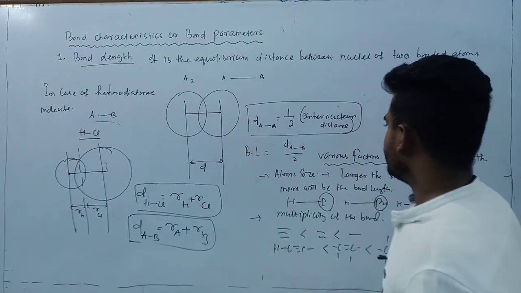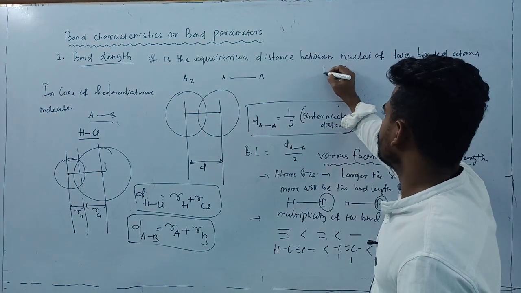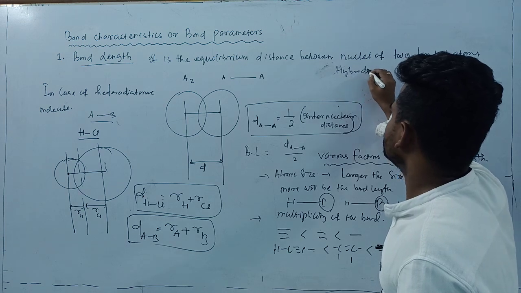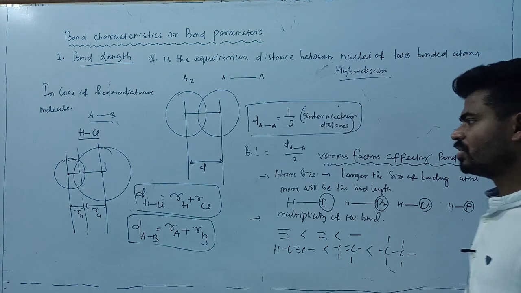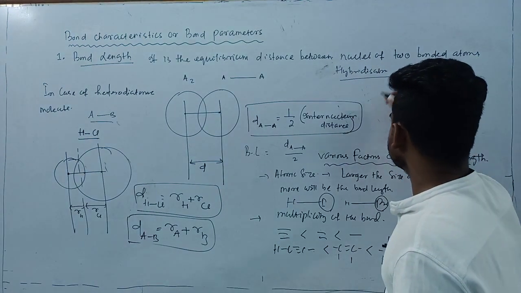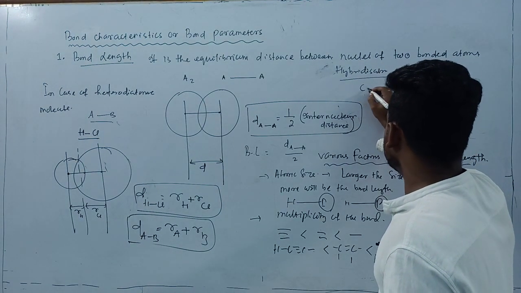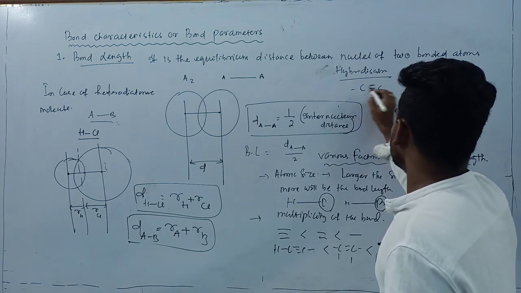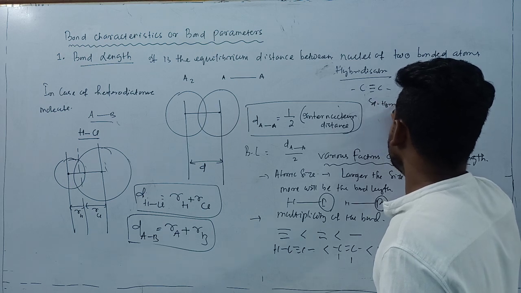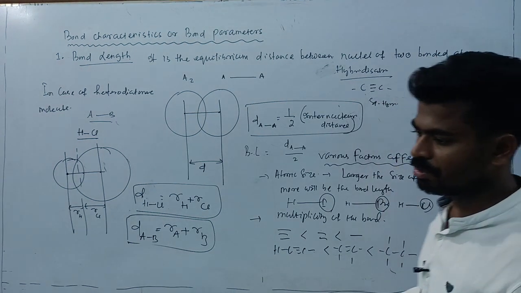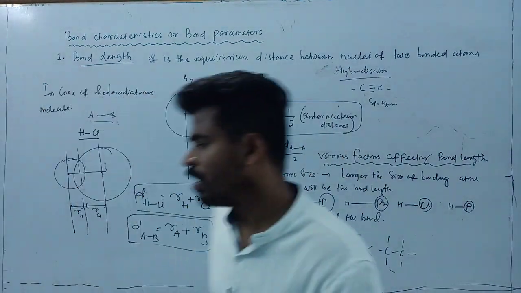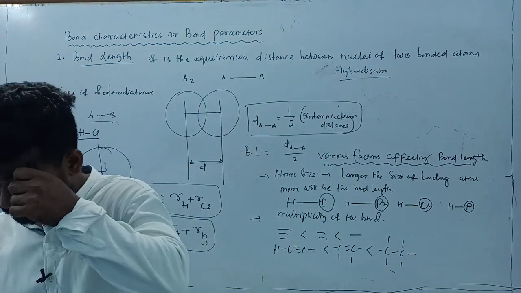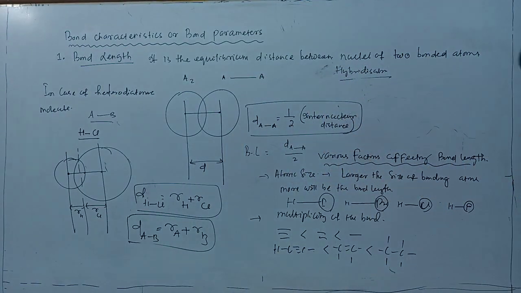Next, the third factor is hybridization. We will discuss this term just after this topic. Just remember, if I am considering carbon-carbon bond length, here in this triple bond this carbon is sp hybridized. I will tell you about this hybridization later. Let me vanish this point because it will be confusing since I have not taught you about hybridization. Just remember these two points on which your bond length depends. Next, there are more parameters I need to discuss.